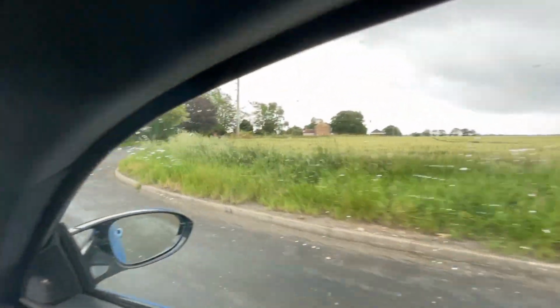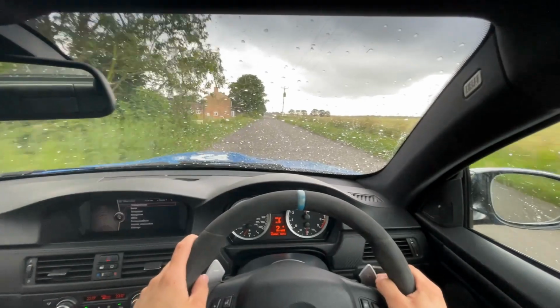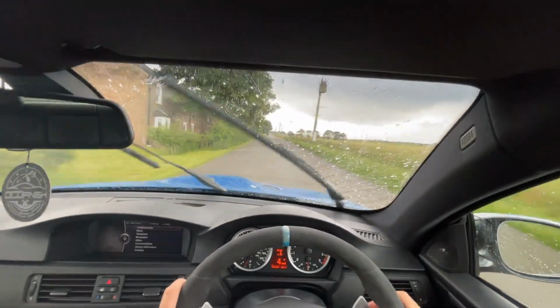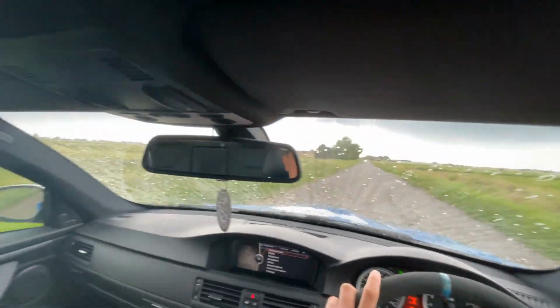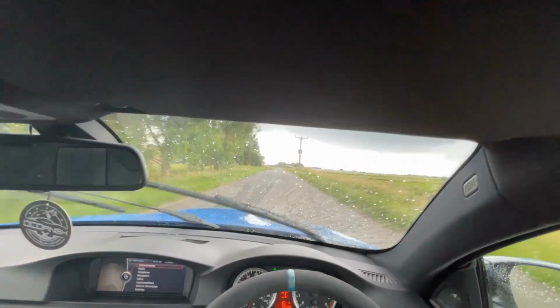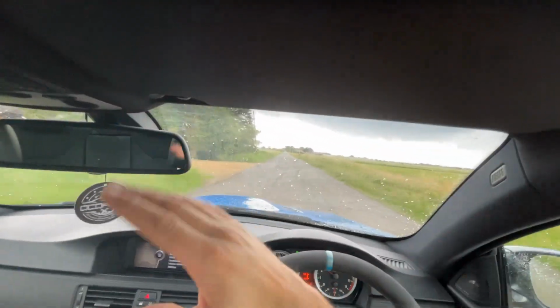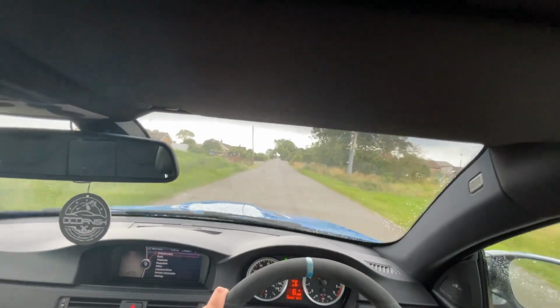I remember last year I took it out in that 30-degree heat we had, and it felt sluggish. Honestly, it felt sluggish. But today, when it's nice and cool, I've got to be careful now, look. People have said I need to enjoy this car more, not keep it in the garage, and I think they're right, to be honest, because this is an amazing, amazing car, and I think, personally, these are going to go up in value. Not soon, but in the next 10 years or so, these are going to rocket in value.